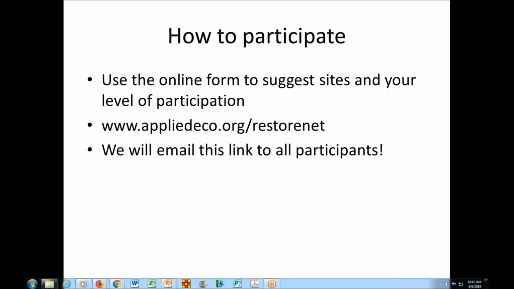Is it possible to have someone visit our site in SQUIM to help us consider plot locations, etc.? It is possible. We'd have to talk with our RestoreNet team to see if anybody's going to be up there. So I would say fill out that form and let us know who you are, and we'll see what we can do.